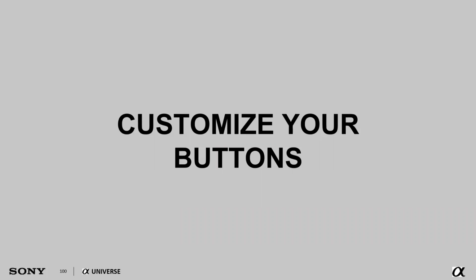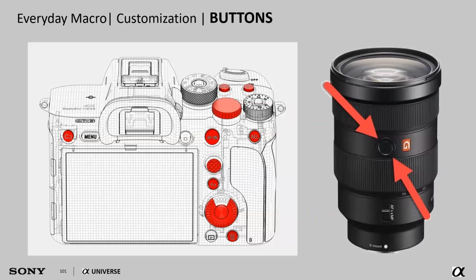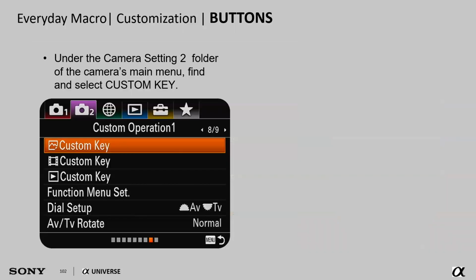Which brings us right into customizing the buttons on the camera. On the camera, you have a ton of buttons that you can customize, almost all of them really. And so there's a ton of features we can add to this to really make it our own, honestly. And these are features on the custom buttons that I would set that I want to be able to get to right away. I don't want to have to open any menus. I just want to press one button and have that feature readily available.